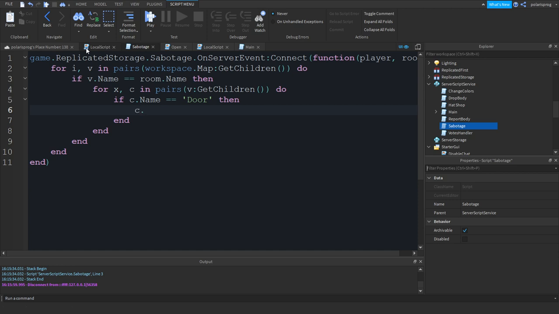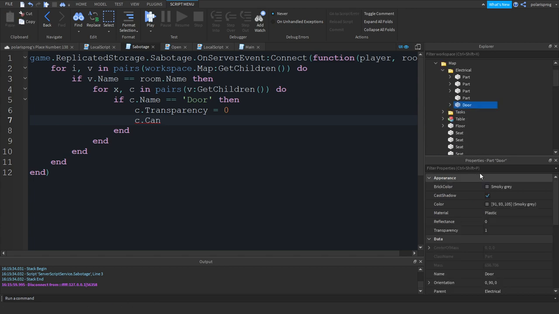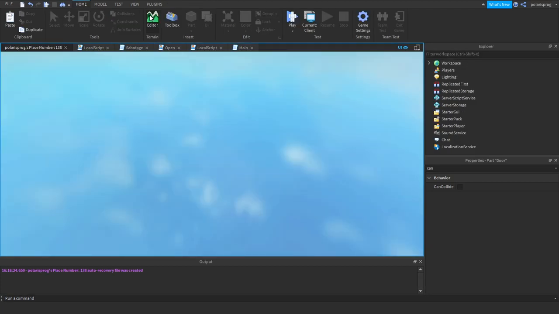c.CanCollide, c.Transparency is equal to 0, and c.CanCollide is equal to true. So let's see if that works. I really, really hope this works.